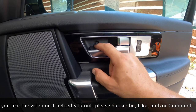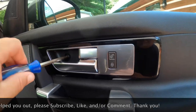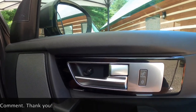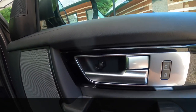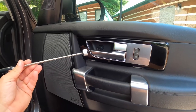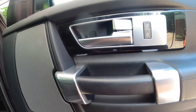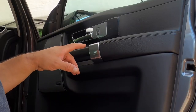Underneath the cap is a cross-tip or Phillips head screw. A lot of the screws on the door panel are going to be a little recessed or difficult to grab, so it's good to have something like an extension with a magnet on the end of it — it just helps prevent you from dropping it numerous times on the ground.